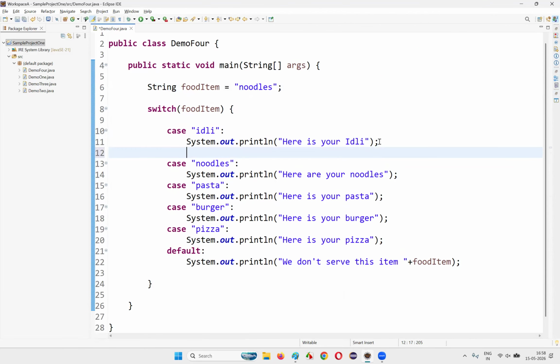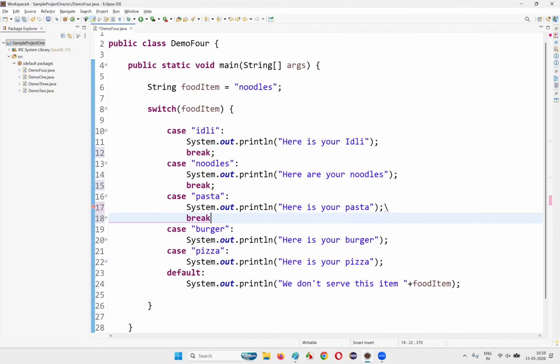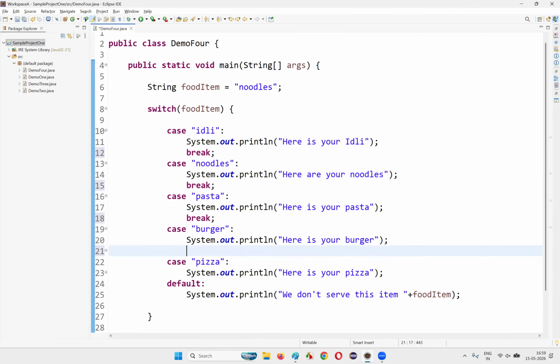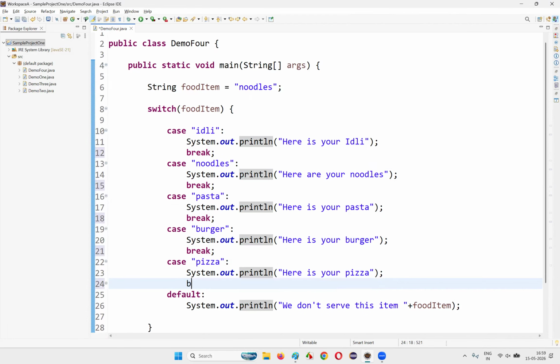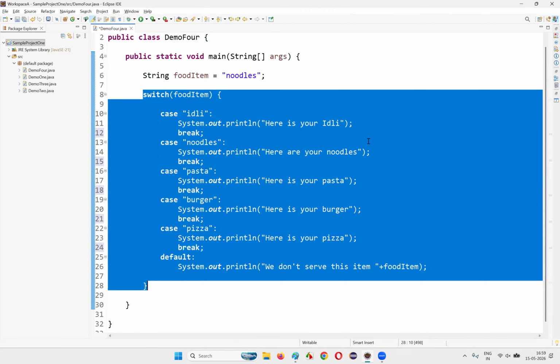So it's better to specify the break statements. At the end of every case, write the break statement so that after the case gets executed, we come out of the switch case, no matter what. Otherwise, every case following that particular case will get run because of this mistake. So write the break statement. That's it. This is how we need to write the Java program, an example Java program for using the switch statement in Java.